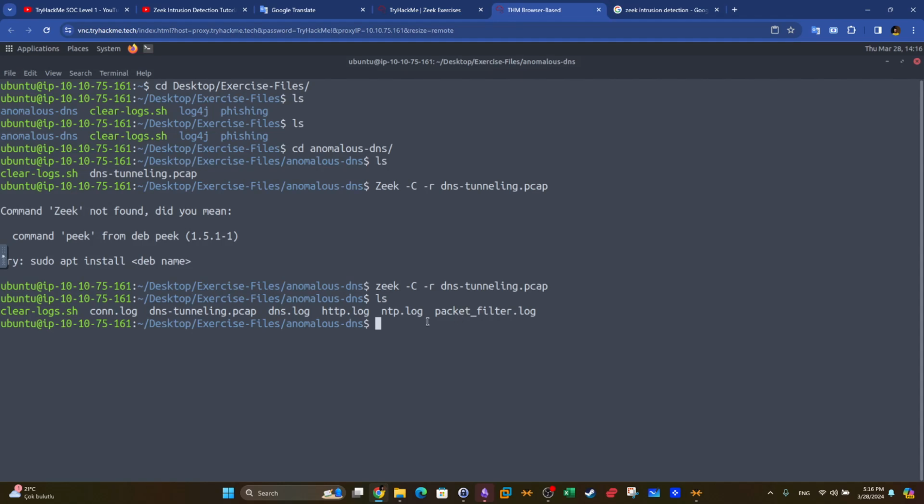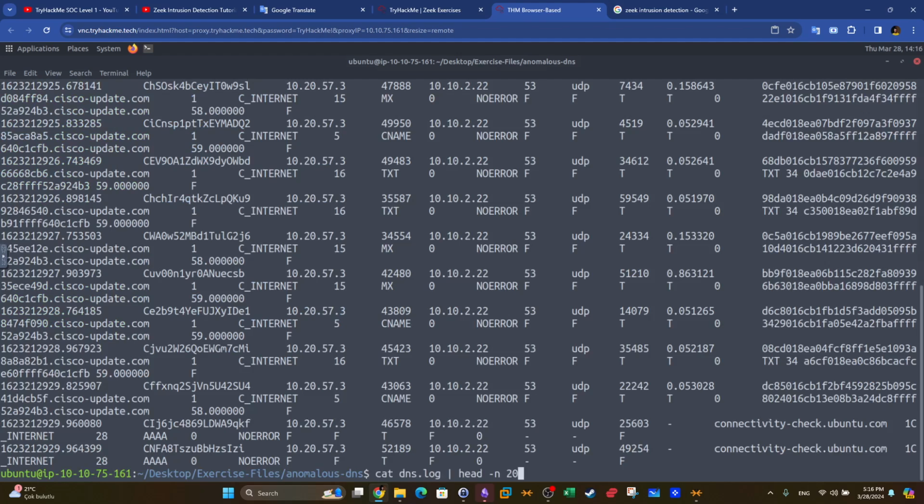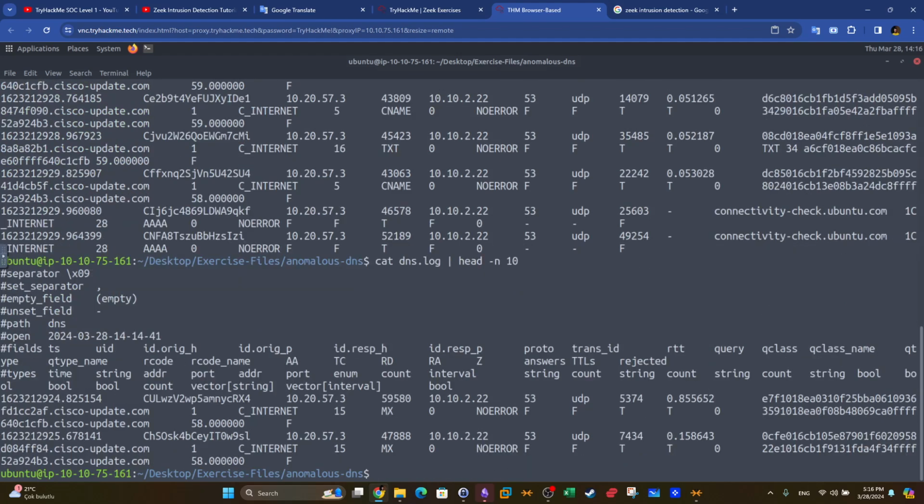To extract the information, we're first going to take a look at the DNS log file. We're going to cat the DNS log and use built-in Linux command line tools to extract the first 20 lines. I think 10 is enough. We take a look first at the fields. We want to look at the field that represents the DNS record type. So let's see here: qtype_name.